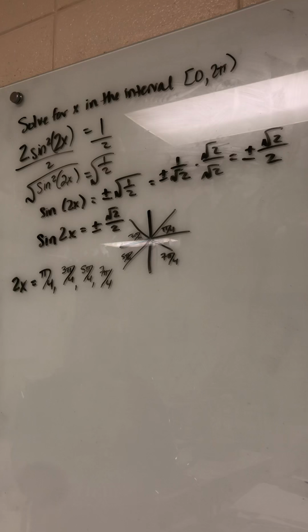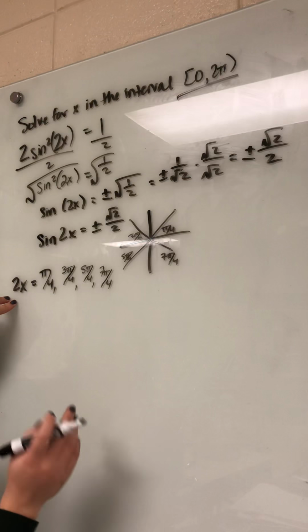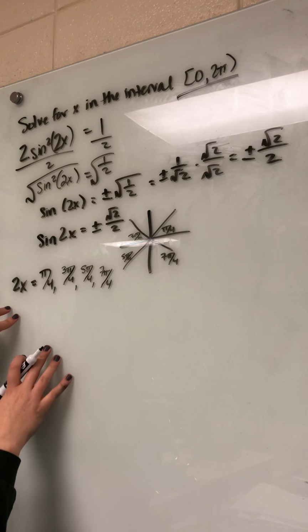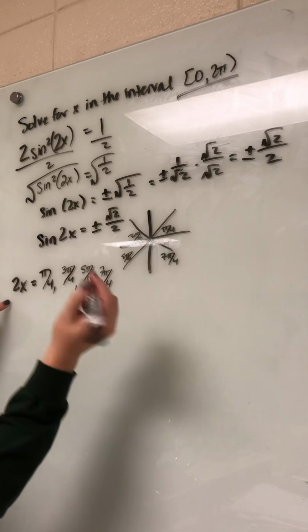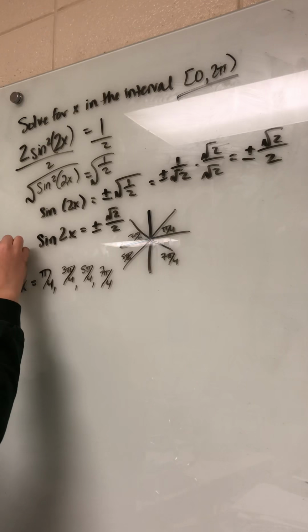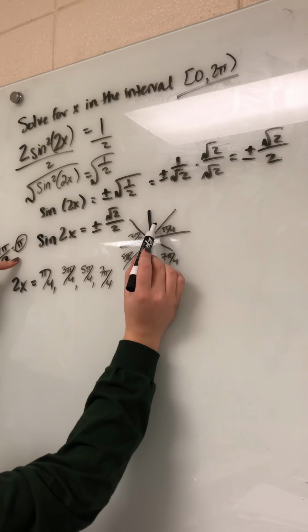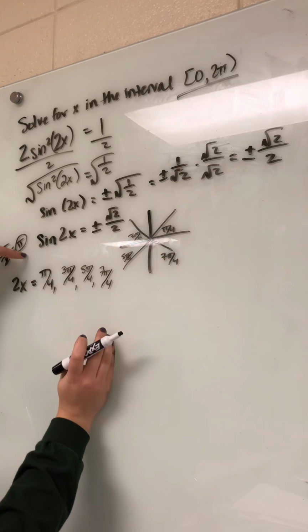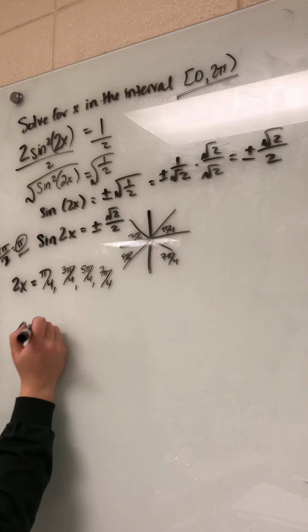But we know that we are looking at what happens during the interval from 0 to 2 pi. So you have to think, what is a period now? Well, a period in this, because you're doing sine of 2x, is 2 pi divided by 2. So a period is pi. So we're actually going to have to include an entire other cycle so that we can include another pi, right? Another cycle when we divide this by 2.